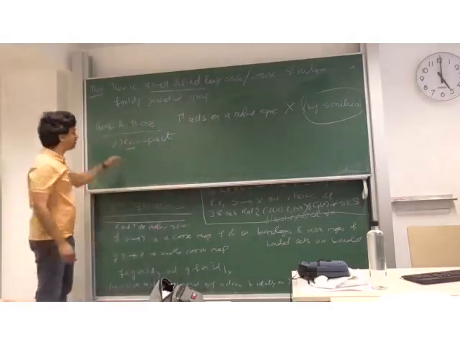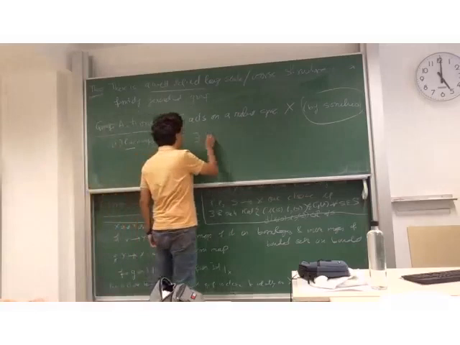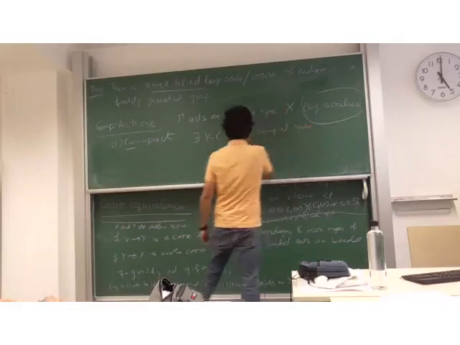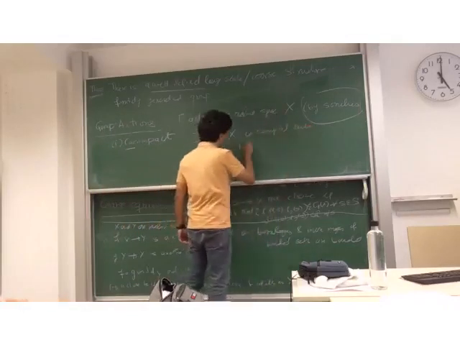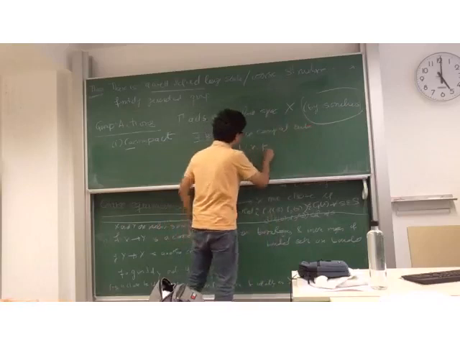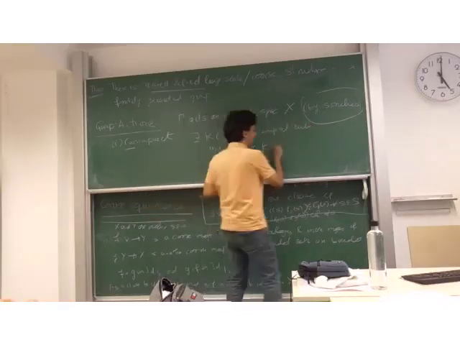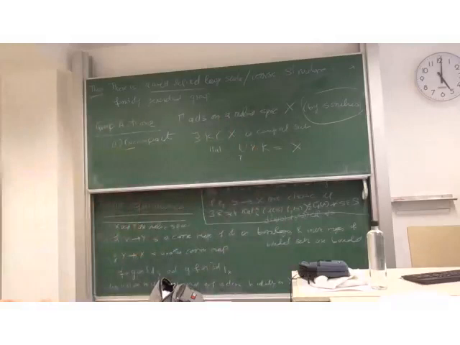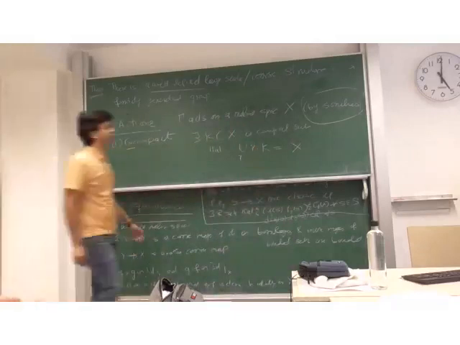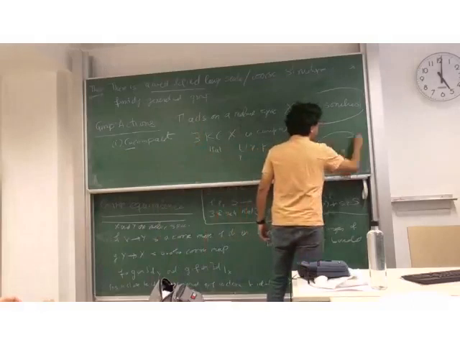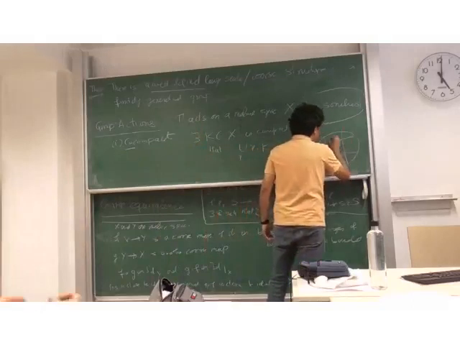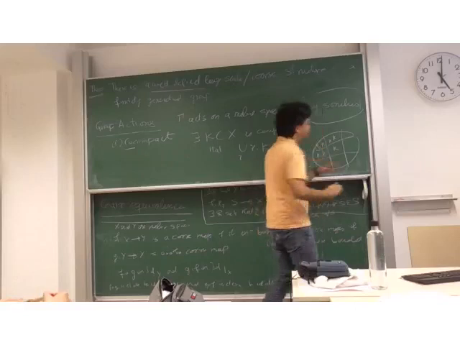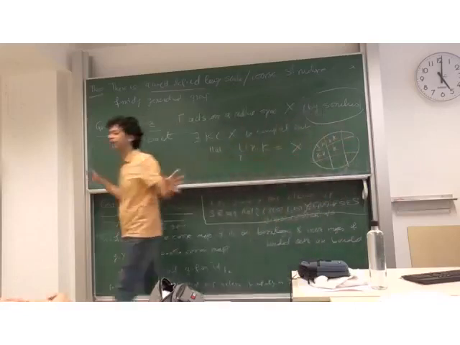So co-compact means there exists a compact set K, a subset of X, such that the union over gamma translates of K, translating with the group element and taking the union, should be all of X. So you can piece your whole X: K, gamma 1 times K, gamma 2 times K, gamma 3 times K. You can basically chop your space into a bunch of compact pieces.